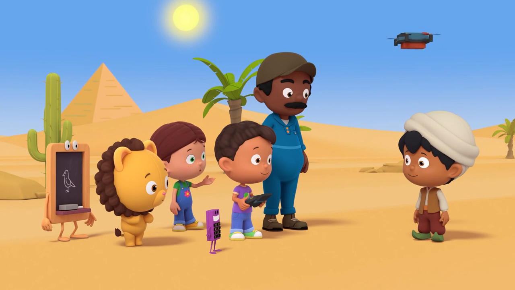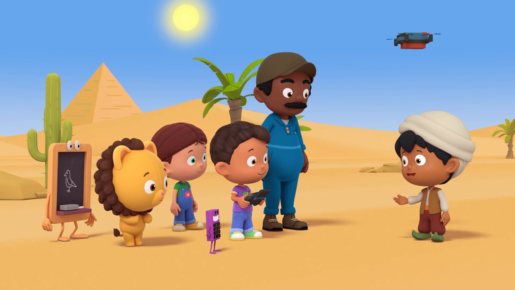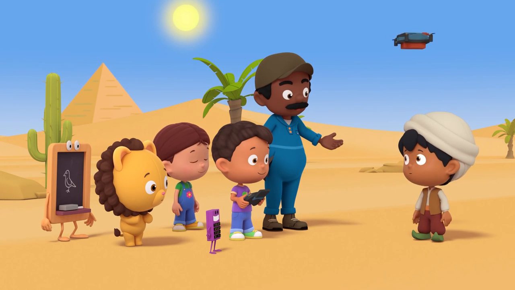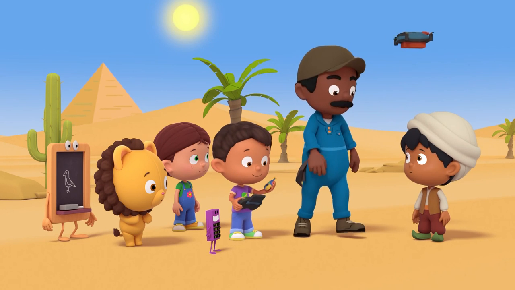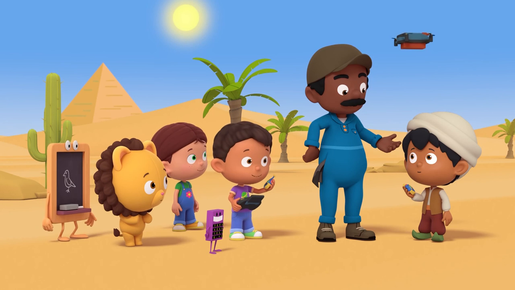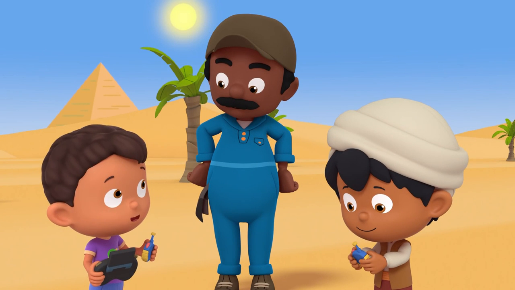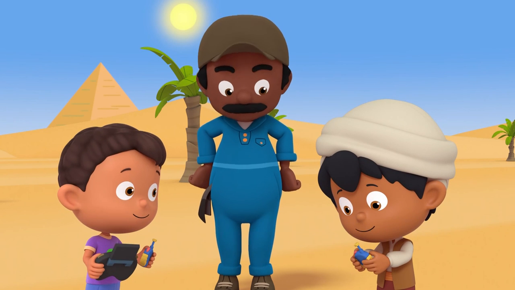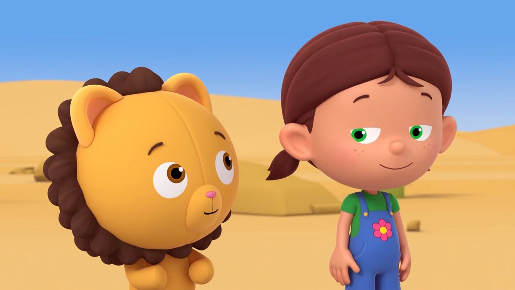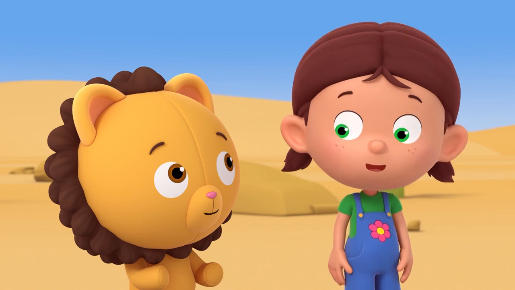Hello, Aamil. You're safe. Yes, I am so glad to see all of you. Thank you for saving me. You're welcome, Aamil. Here, children. These communication devices can help you reach out to each other anytime, anywhere. This is so cool! Thanks, Mr. Mechanic! Oh, nice! Thank you! We saved Aamil and got cool new gadgets, Paula. That's right, Billy!